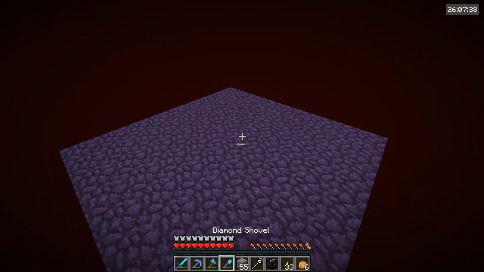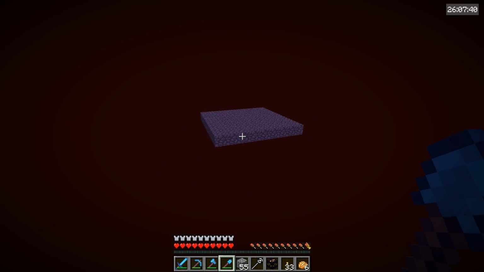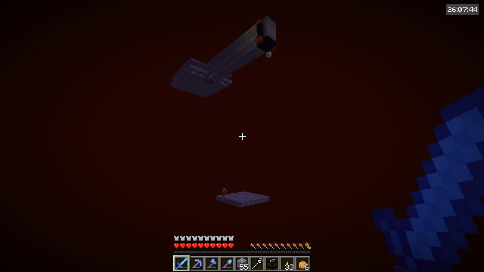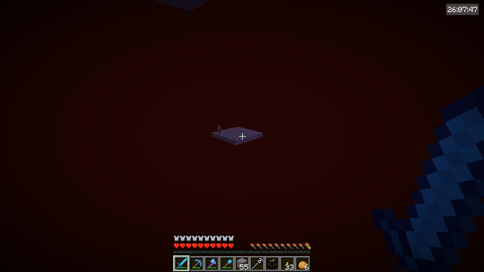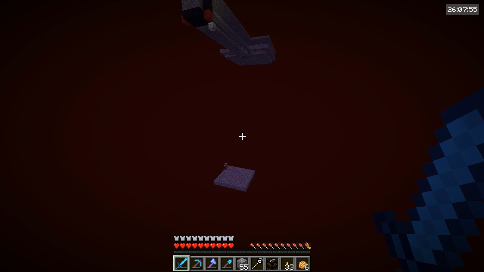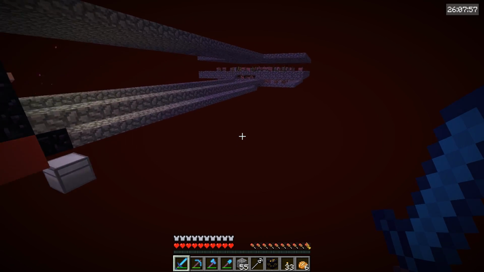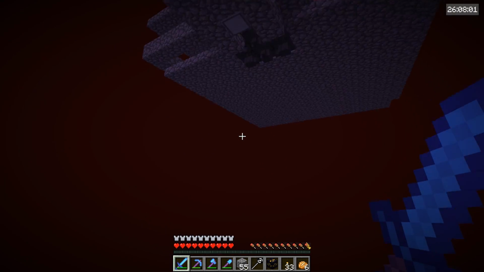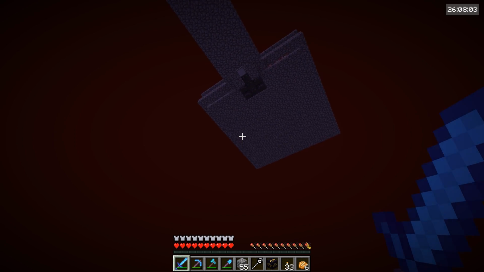Today, I would like to set up a wither skeleton farm in the nether. But in order to do that, I think I'm going to need a ghast here. So I'm going to make a little platform here, and I'm just going to kind of hang out and hope that a ghast spawns. It's not exactly super ideal. There are so many pigmen here, though, that I have a feeling... Fly, please. Ooh, that was close.